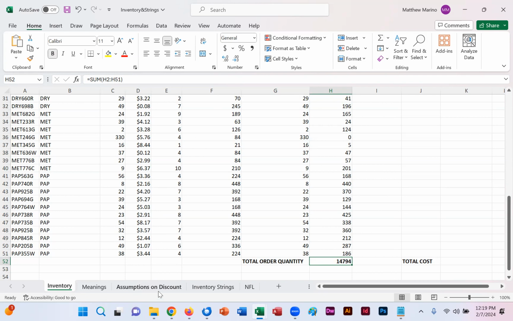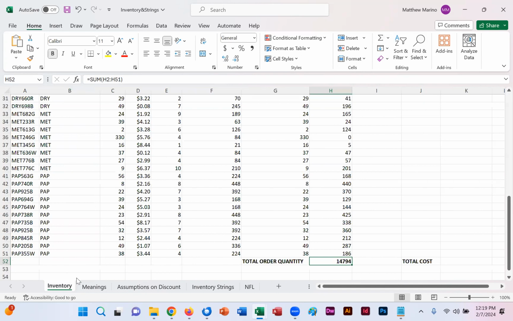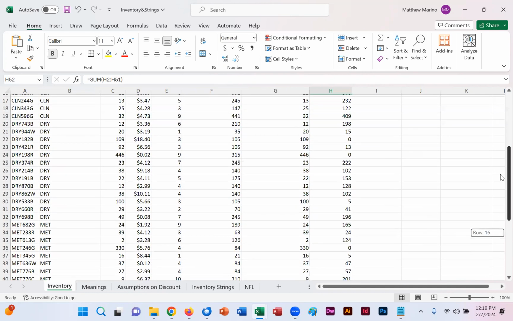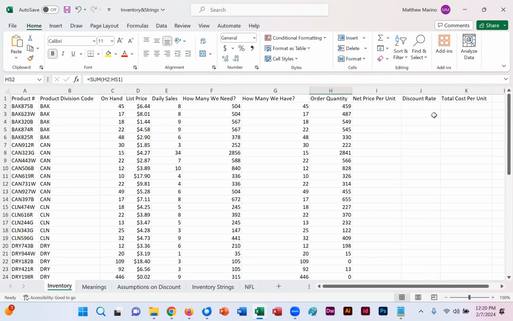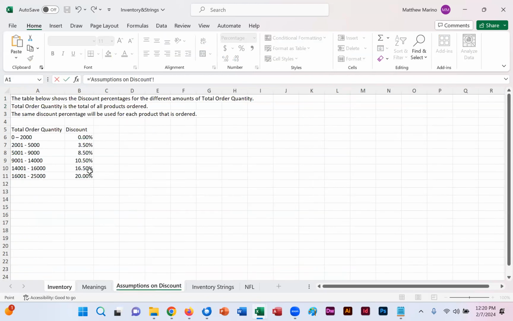So we click into our assumptions on discount, and we see that 14,794 is in between 14,000 and 16,000. So our discount is going to be that 16.5%. So we click back into the inventory worksheet, and we scroll up and we select cell J2 here, where it says discount rate. Now we do equals. We click back into that assumptions on discount.